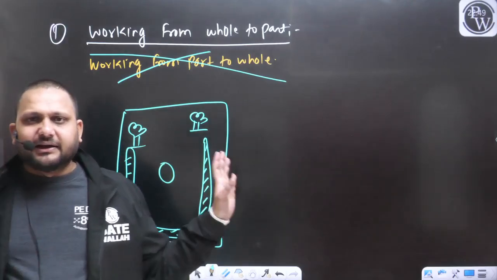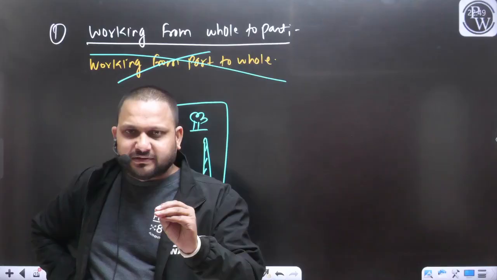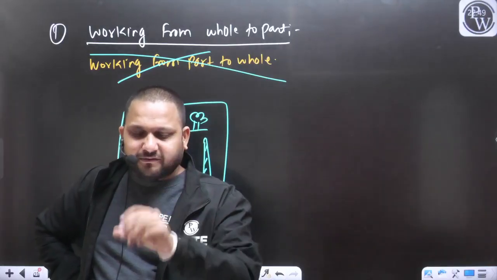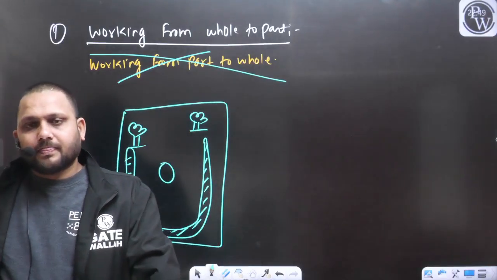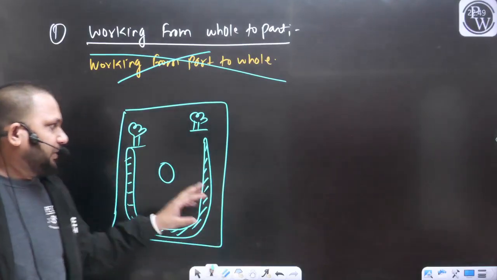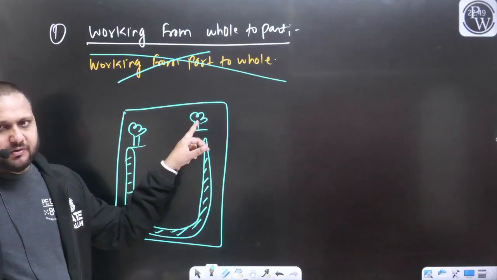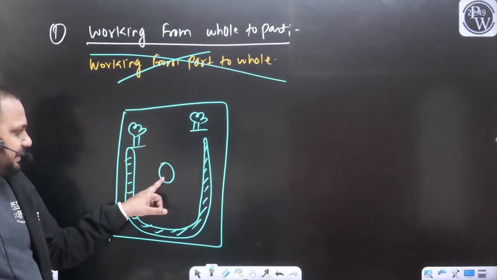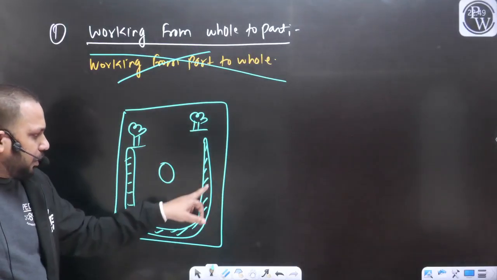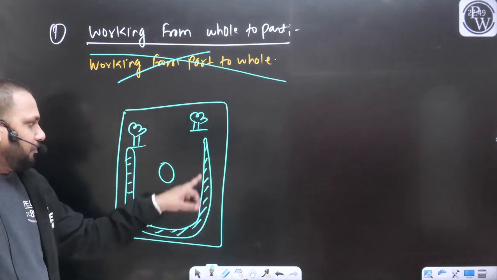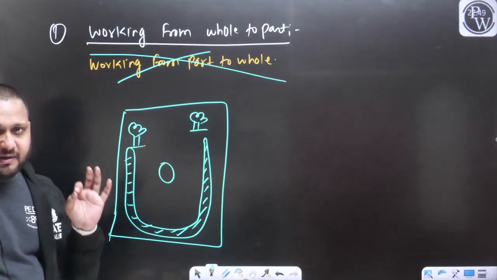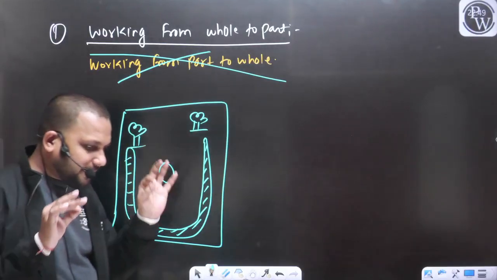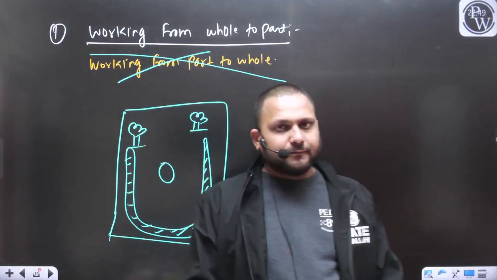So to collect the data, we require certain instruments, we require some methods of the surveying, yes or no? If you want to define the position of this tree, of this fountain, of this walking track, you require some instruments, you require some methods of the surveying, yes or no?